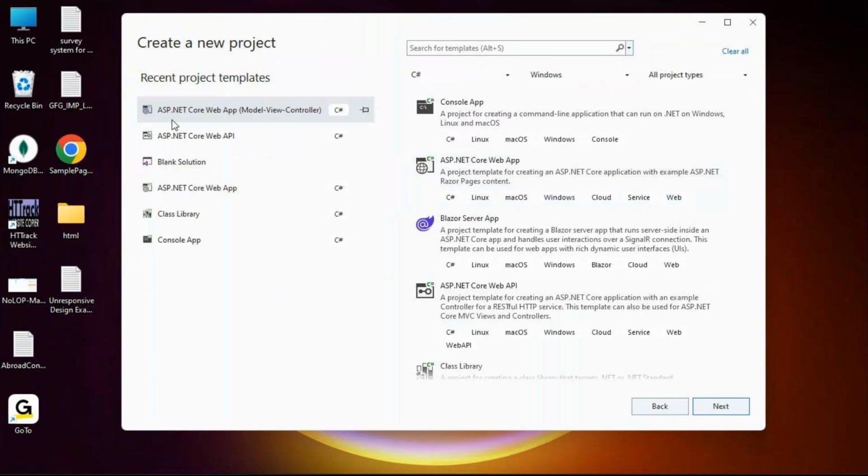So here I'm creating one .NET Core web application. I'm selecting web applications. These are all my recent applications: a console application, some class library, some .NET Core, a different web app, and a web API. Now here I'm selecting a web app with MVC.